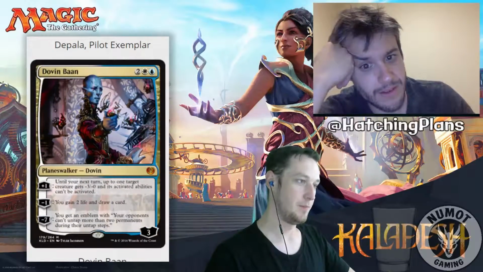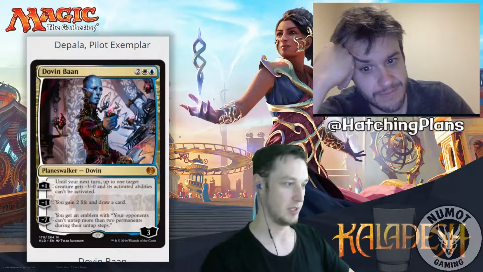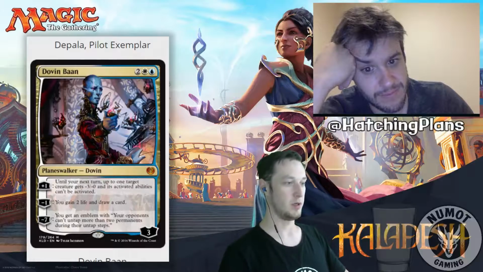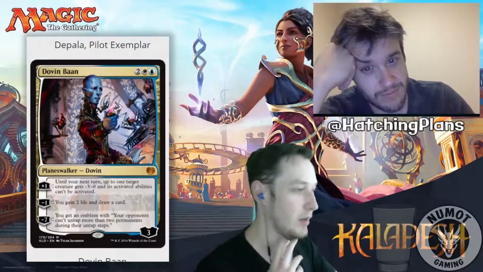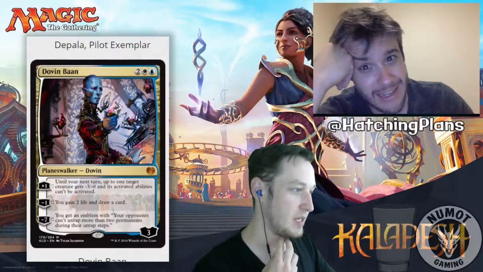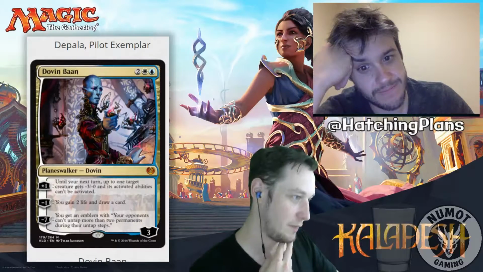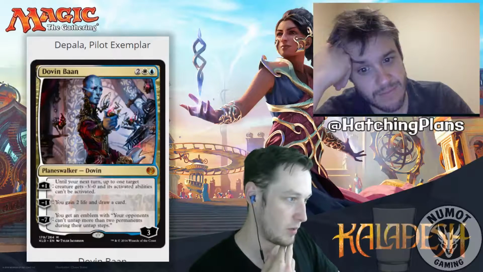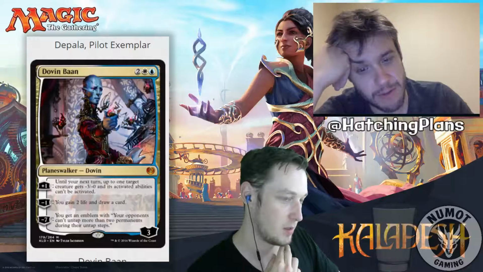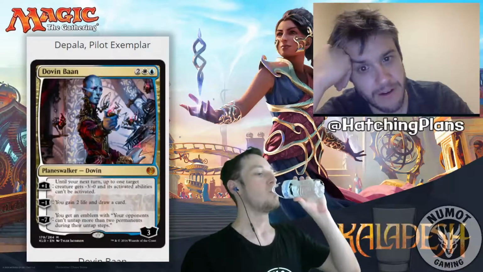Dovin Baan. 2 white blue, 3 loyalty. +1: Until your next turn, up to 1 target creature gets -3/-0, and its activated abilities can't be activated. Ain't going nowhere. -1: You gain 2 life and draw a card. -7: You get an emblem with "Your opponents can't untap more than 2 permanents during their untap step." Static warp. So the ultimate's basically impossible to get ever.